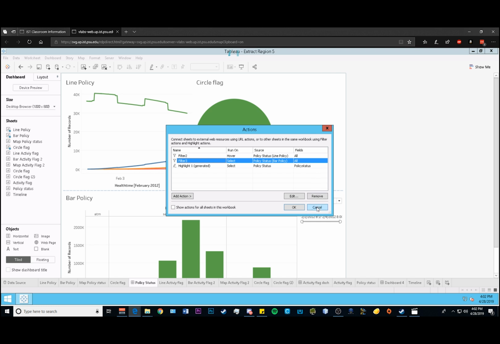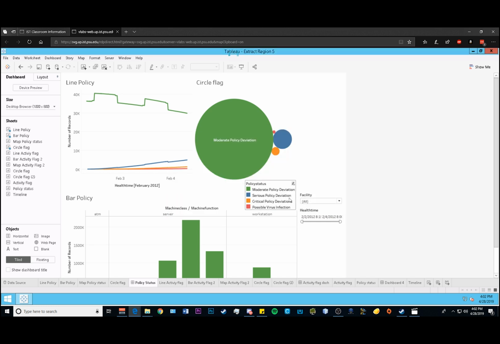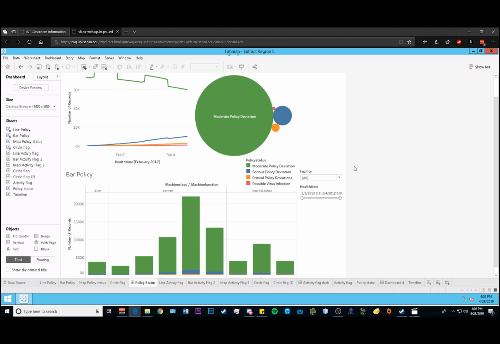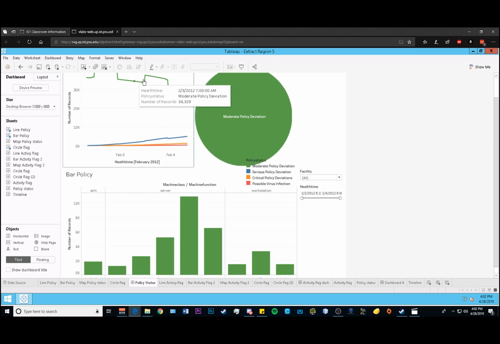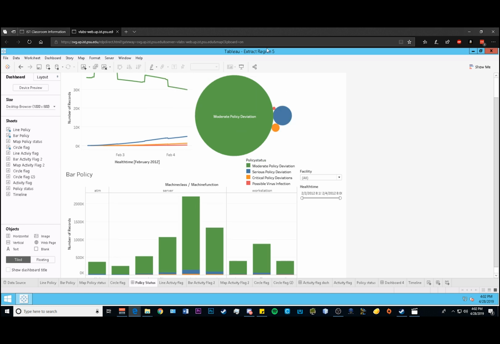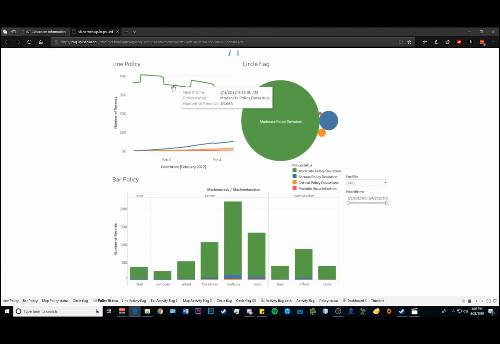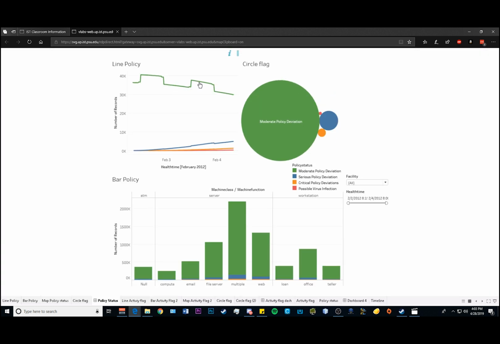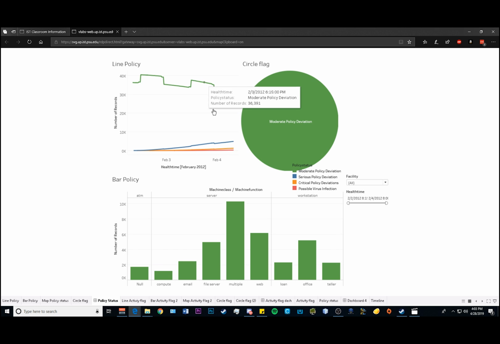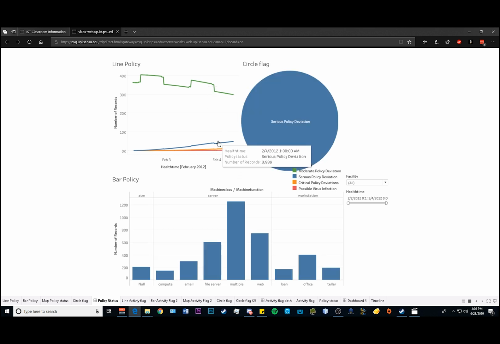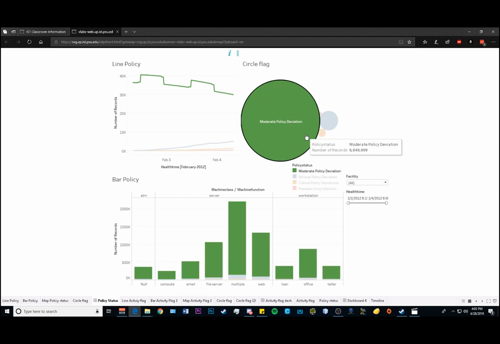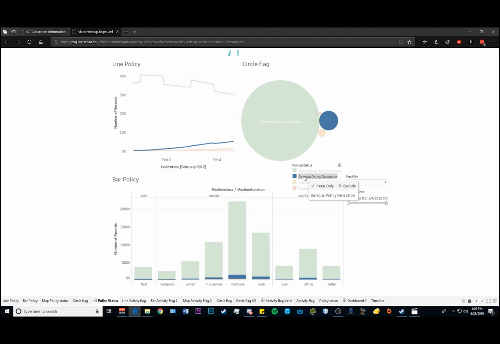Similarly, when the user selects a machine class or machine function on the bar chart, they can view how this impacts other facilities and policies. Using the legends on the right-hand side as well, the user can select the facility that they are interested in, as well as specify the time frame of the activity. With these actions, the user will better understand the relationships between these variables and the larger takeaway concerning the health of the network.